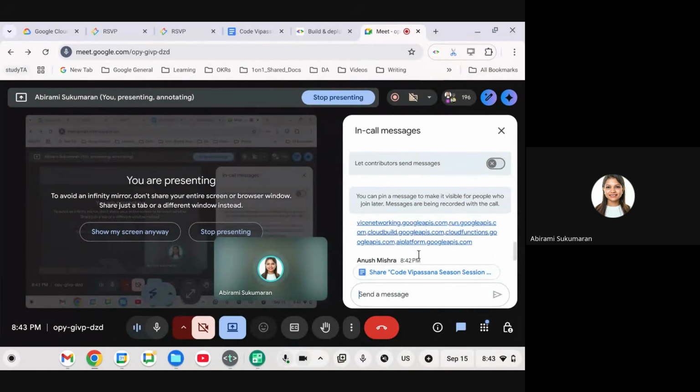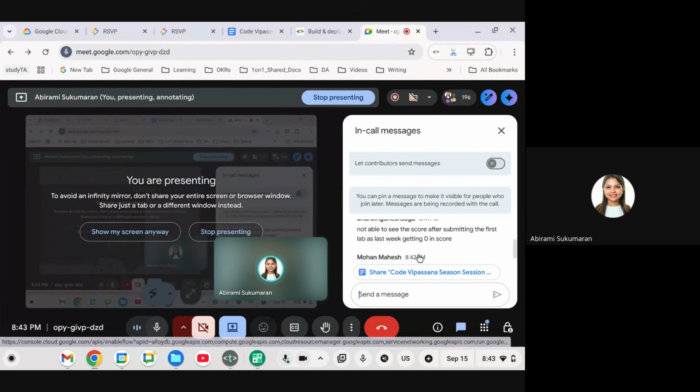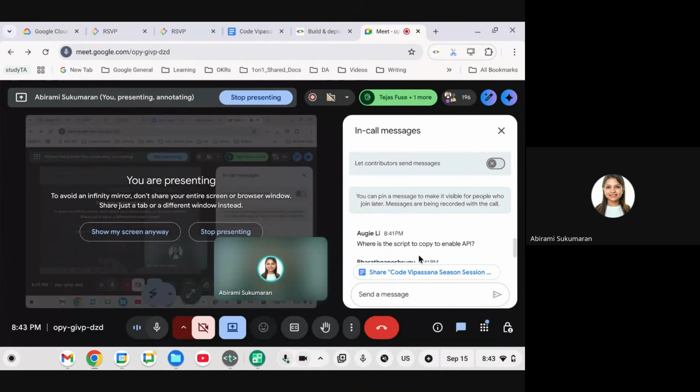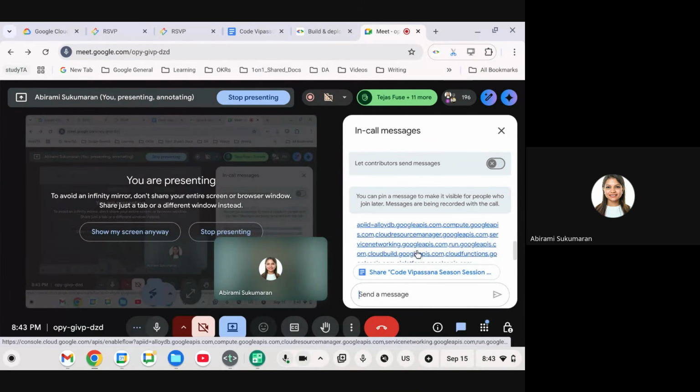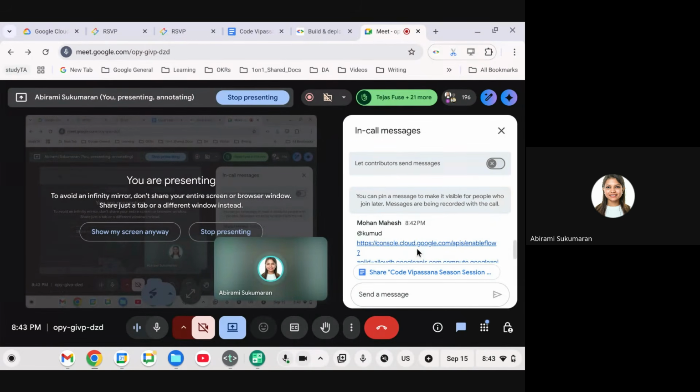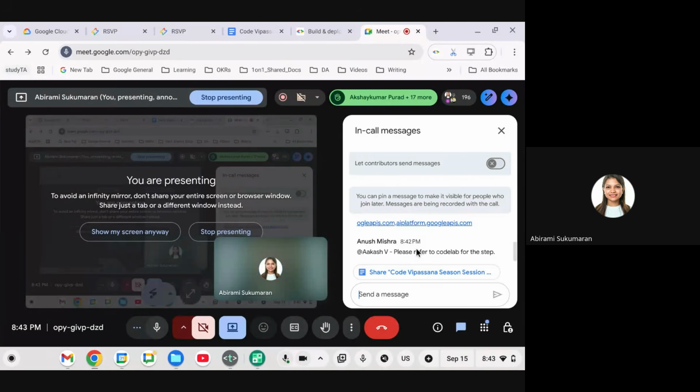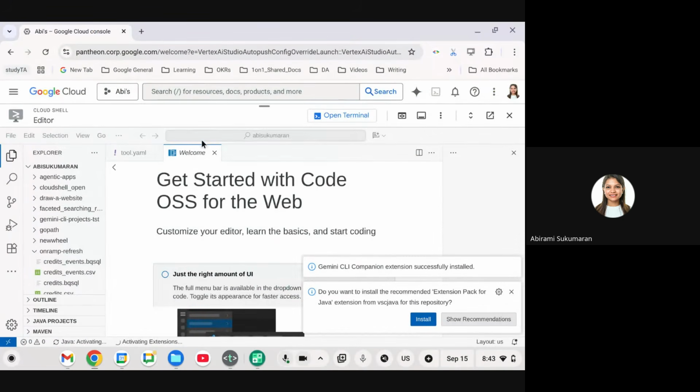So I'm going to go to meeting. I'm going to ask you, please show of hands, how many of you were able to complete git clone? Awesome. Cool. Thank you for sharing the activation enabling link, Mohan, but it's not necessary. It's there in the code lab. Folks, please listen to the steps carefully, because if we miss one, we're going very slow today. So don't miss a step. I'm giving enough time because I know that some of these things will take a little bit of time with the activation of Cloud Shell Terminal and other things.